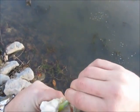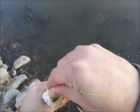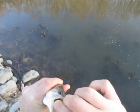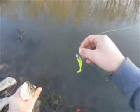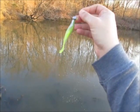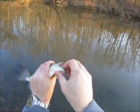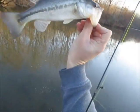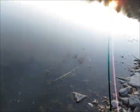I was pretty aggravated. My feet are killing me. They're gonna hurt tomorrow because the path we had to take to get here was absolutely dreadful. But hey, I caught a fish on the missile bombshell. He's a little guy, but that really shocked me. Awesome. There's fish in here.